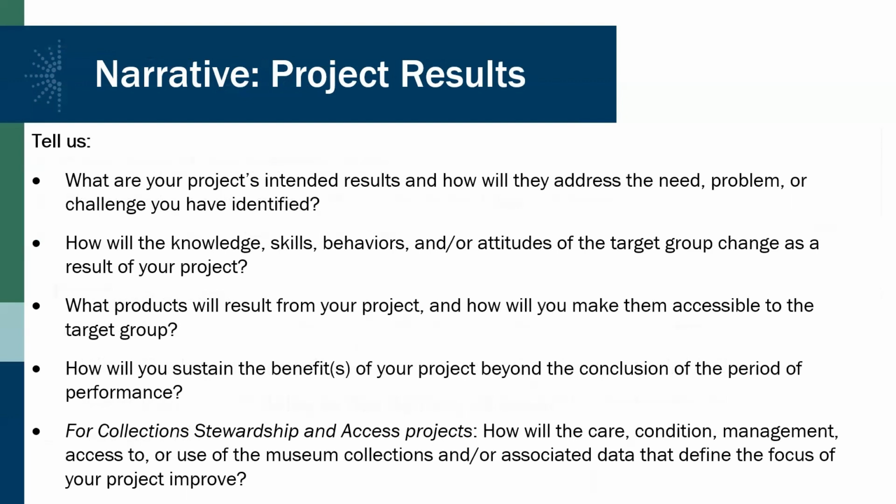The third section of your narrative should be devoted to articulating your project's intended results. This section is your chance to convince the reviewers that your project will result in something getting better. The need or problem you identified in your project justification will be addressed directly, and it will be diminished or eliminated altogether. We ask you to tell us what data you will collect and report in order to measure your project's success. If your project will generate tangible products, and most do, here's the opportunity to describe them and make the case that they will be useful. And last but not least, we ask that you tell us how you will sustain the benefit of the project. How will this improvement that you propose to make continue once your grant is over?